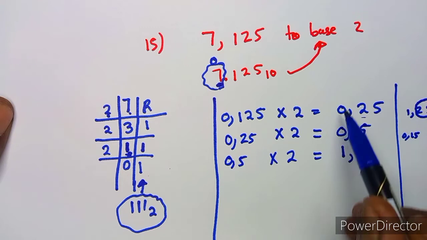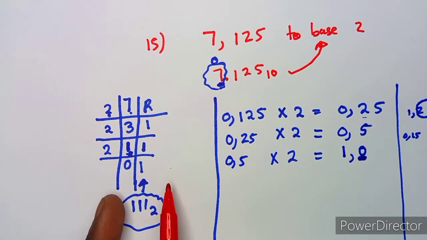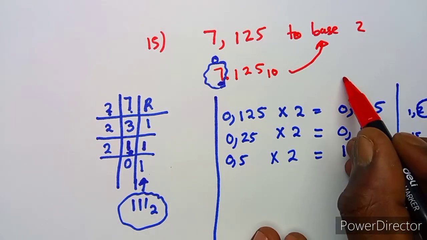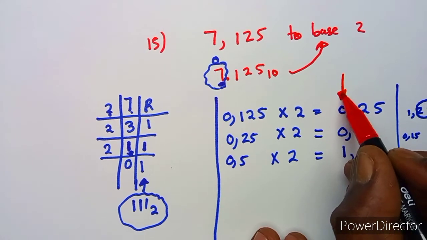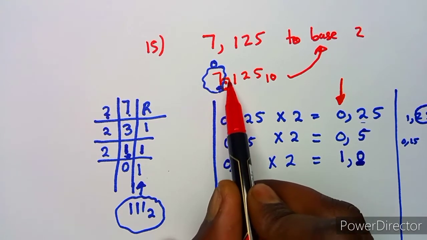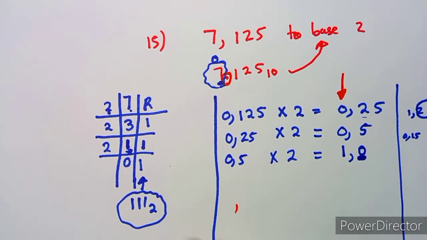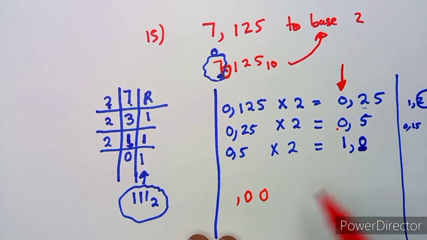So this is your answer. But how do you take this answer? You take now your answers. Take note here, we are going up. This time you go down. You take your values going down like this. And these are values which are after the comma. So it's after the comma, which is comma 0, 0, 1.